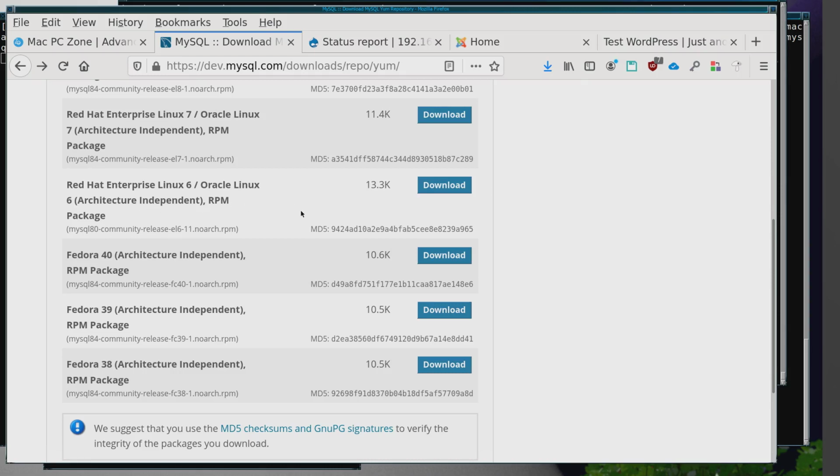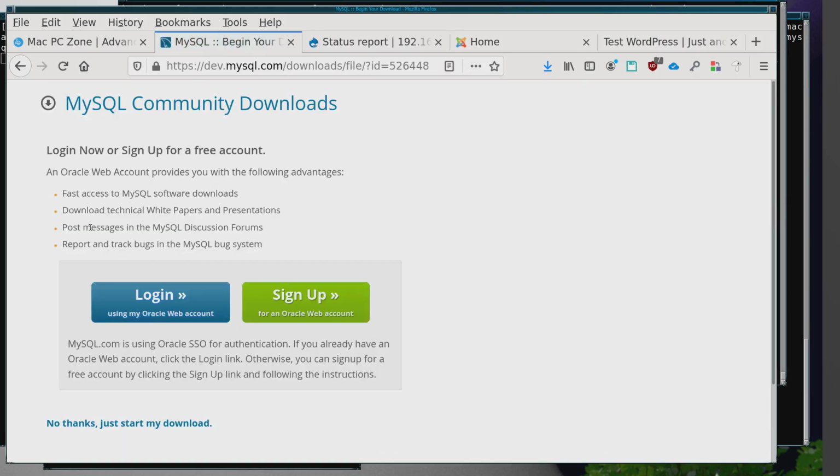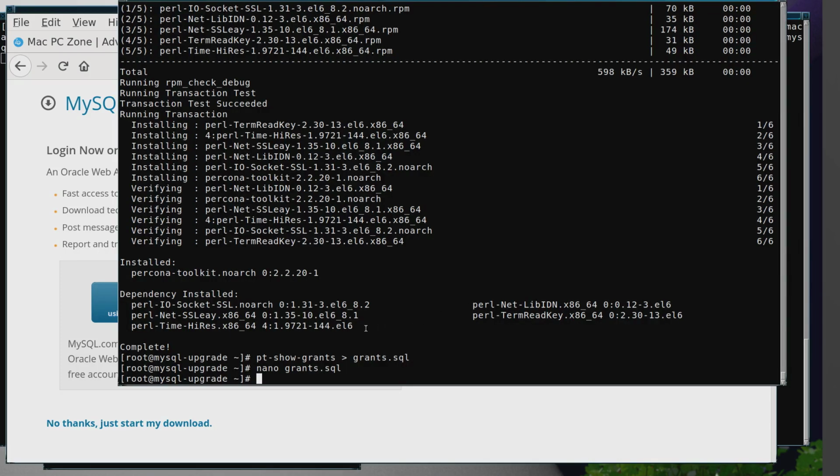When you get to here, you have to use the version 6 one, and click on download, because it takes you to this screen where they want you to give your information away. But really, all you're after is just this link. So if you just copy this link and paste it in, it's easier that way. Or you could just do yum install actually, which just saves copying it to your hard drive.